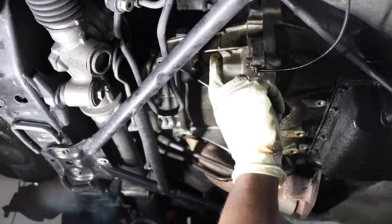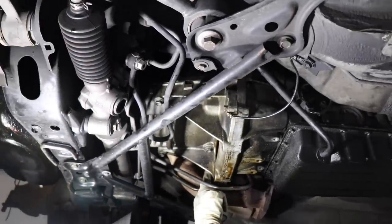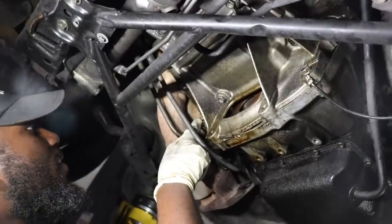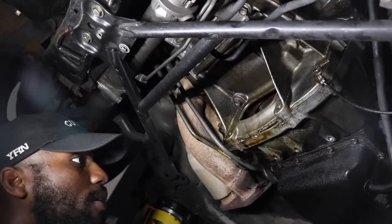Alright, so you guys, don't forget to take off this ground wire. I almost did, but Fritz just reminded us. And looks like there's bolts on this side too. Okay, I did not know that. So there's two bolts over here, and you have to break those.